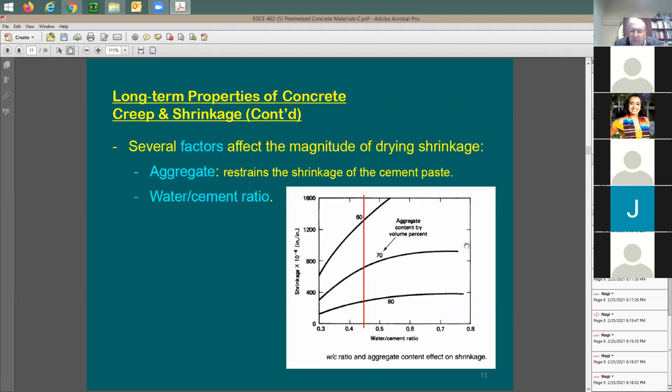If you put lots of aggregate, what's going to happen to the shrinkage? As I said, you put lots of rock, the shrinkage is going to be less. You put less rock, the shrinkage is going to be more. Let's say with a water-cement ratio of 45%, which is very common in any concrete mix, maybe 40% in some cases, look at what happens to the amount of shrinkage. Here's the content of the aggregate. At 80% of the volume, look at the amount of shrinkage. If you have 60%, here's the amount of shrinkage. Big difference.